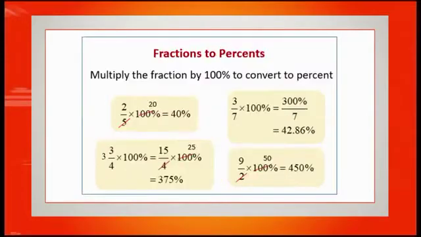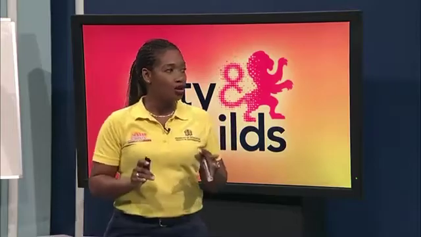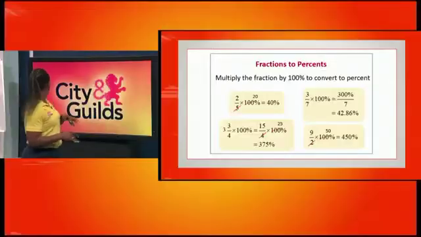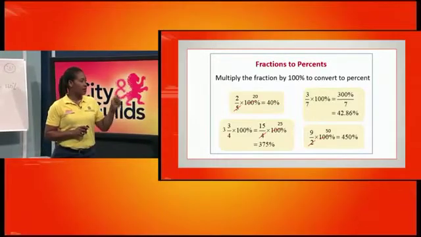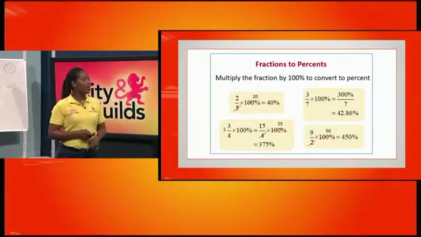All right, guys. Fractions to percent. When we're converting a fraction to a percent, we multiply the fraction by 100 to convert it to the percent. Did we do that over there? Or we can make the denominator out of 100 as well. So here, let's do it this way though.